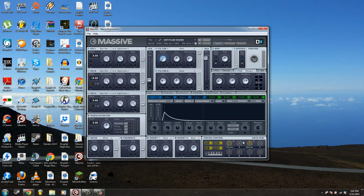And obviously, like I always do, add macro 2 to level, push it all the way up. And macro 2 to this level and push that all the way up. And now what we've done is we created, let's label this cutoff, a building pluck sound. So I'm going to play some notes and play with the plucking, so that we get a building up kind of sound that we want.